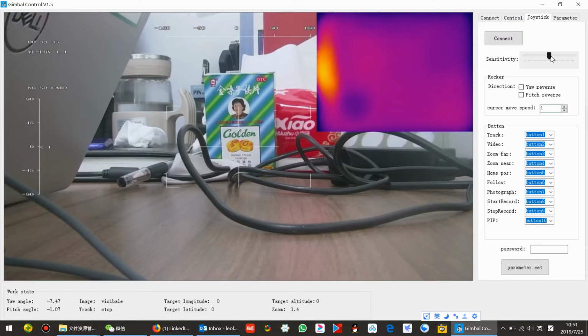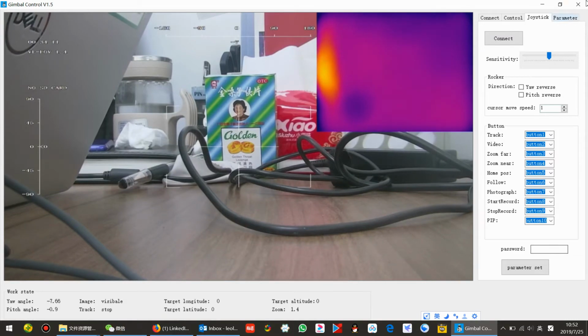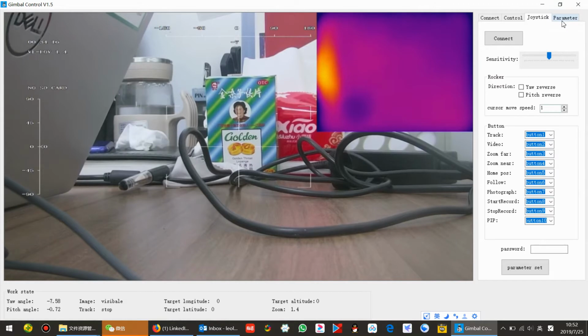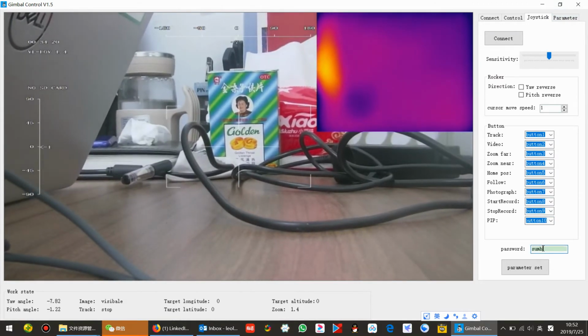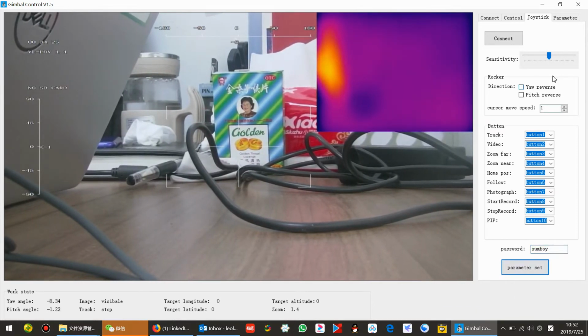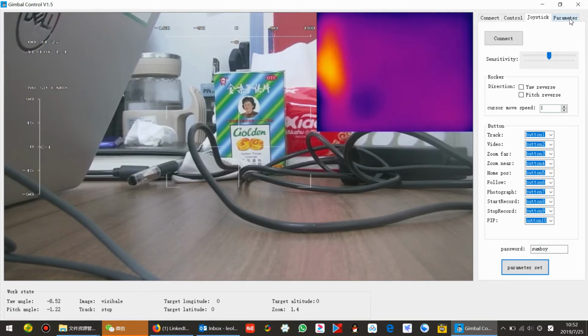You can adjust the sensitivity of the joystick here, and here we could customize the buttons on the joystick. See, we have a parameter option here, but originally this option will not show up until you input a password here and click parameter set. Then this parameter setting option will show up right here.